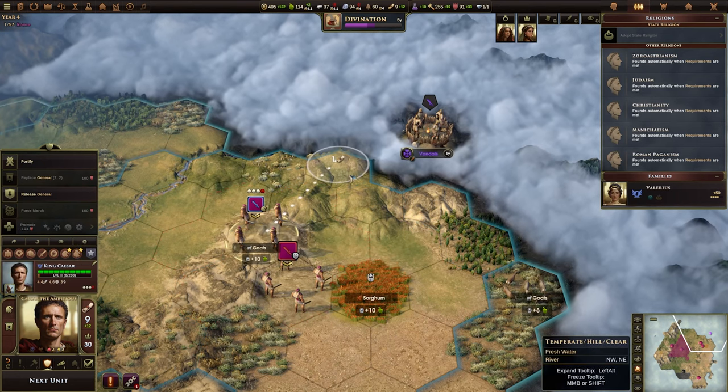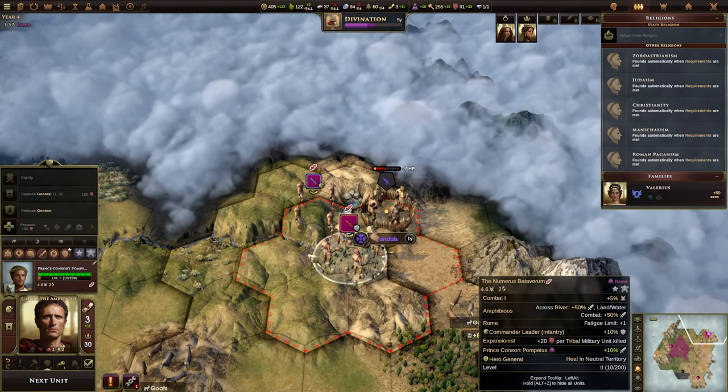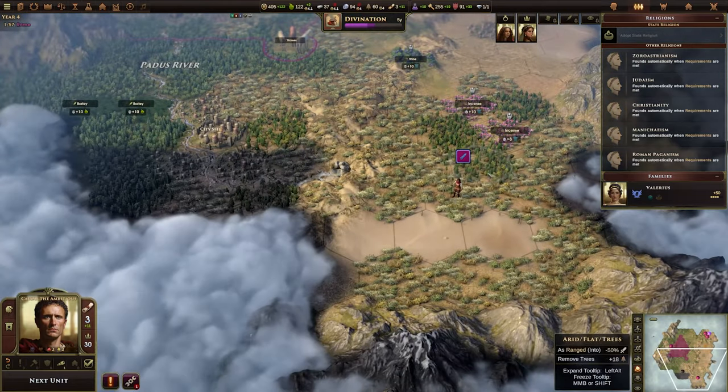All right, on to the Vandals. There we go. Brilliant. Yeah, they don't really stand a chance against us whatsoever. We have so many bonuses and buffs against those guys. So they'll go out in the next turn, which is fantastico.